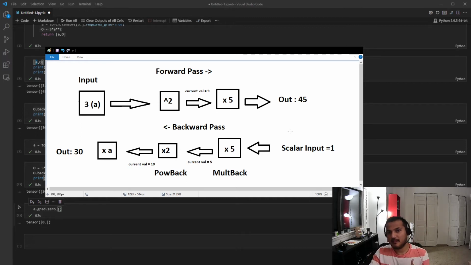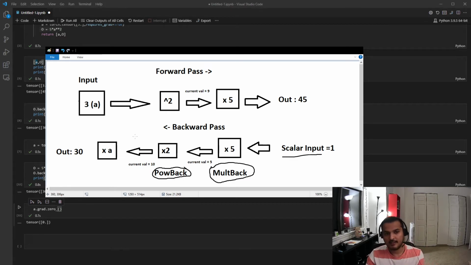I'll explain what this is later, but when you go back, the first thing you encounter is a backward multiplication, and then you will see a backward power operation, and then you see a times a.